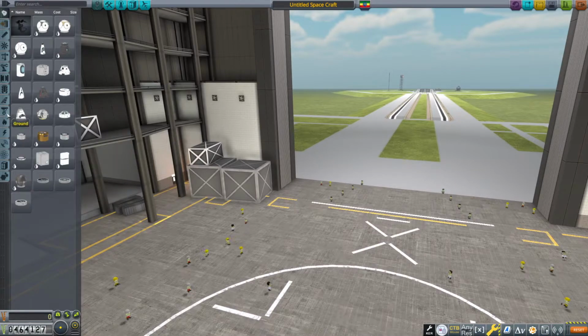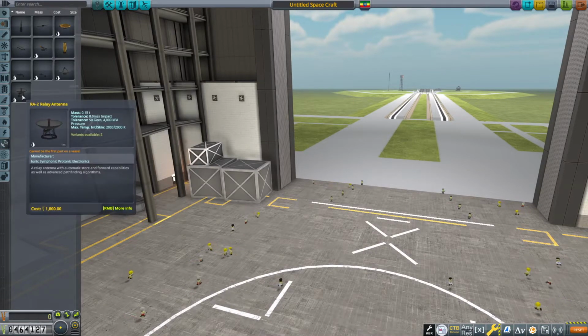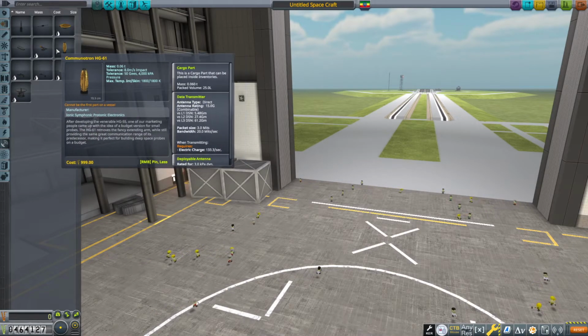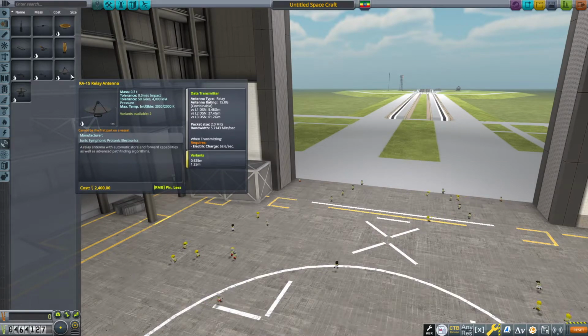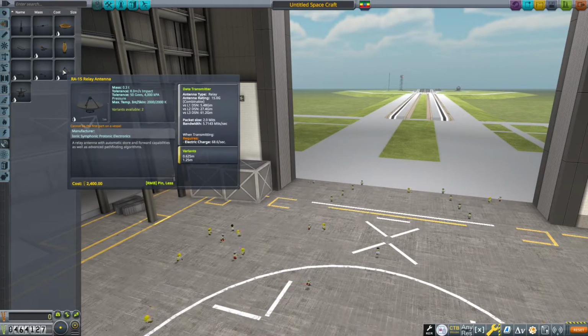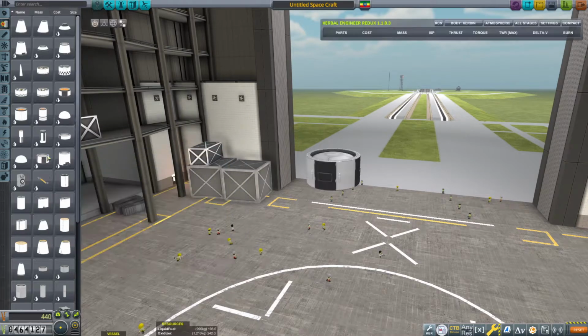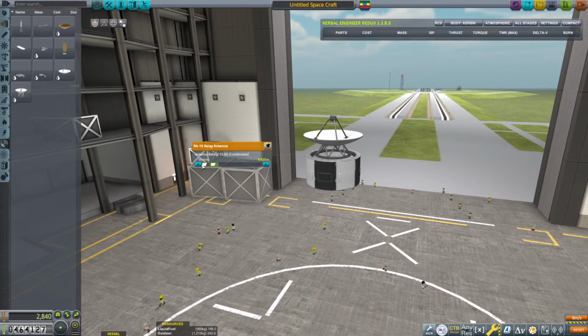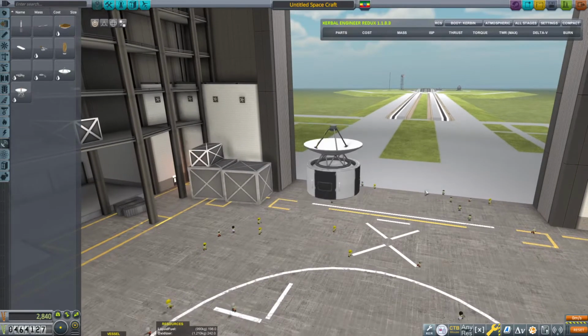If we go into the communication here, that is the RA-15 relay antenna. It can't be the first part on a vessel, sure, but there are a couple of variants, the 0.625 meter and the 1.25 meter variant. Okay, so we'll put in a fuel tank as the first part on the vessel, and then we'll put in the relay antenna like that. And yeah, you can change the variant, sure, but that's completely fine.